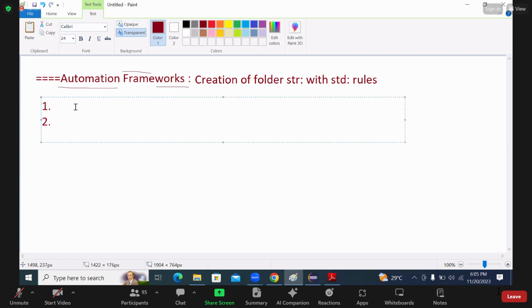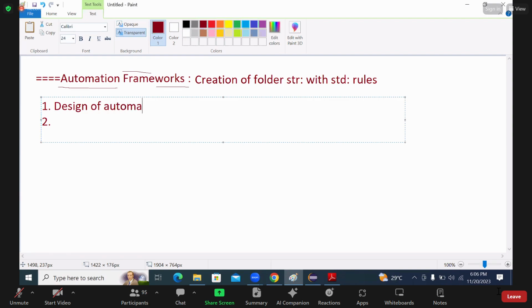You may work with any automation tool and any kind of framework, but whatever framework and tool you are working with, you have to follow two common standard rules. What exactly does that mean? Let's look into that. Make a note of the two common standard rules.